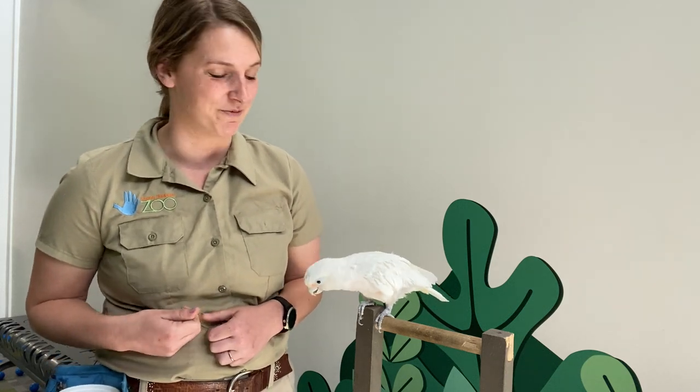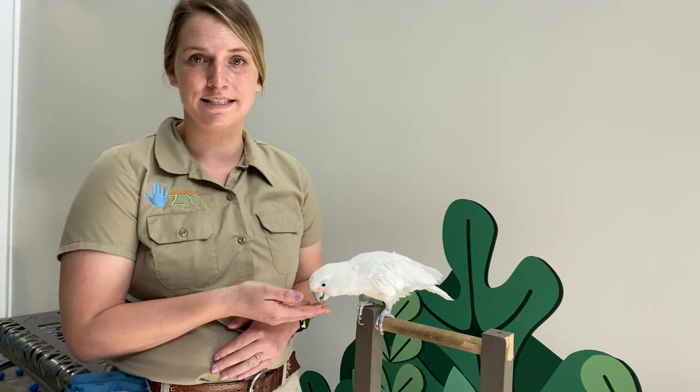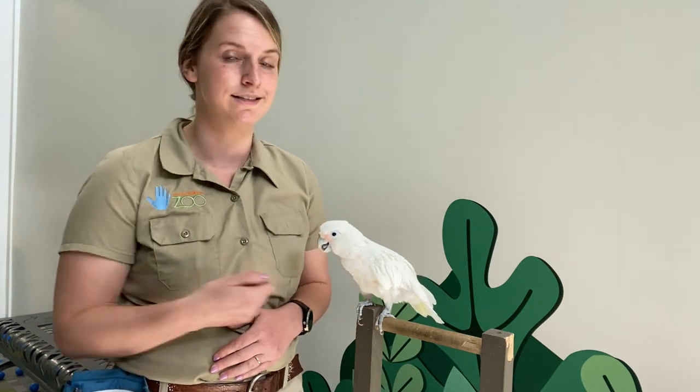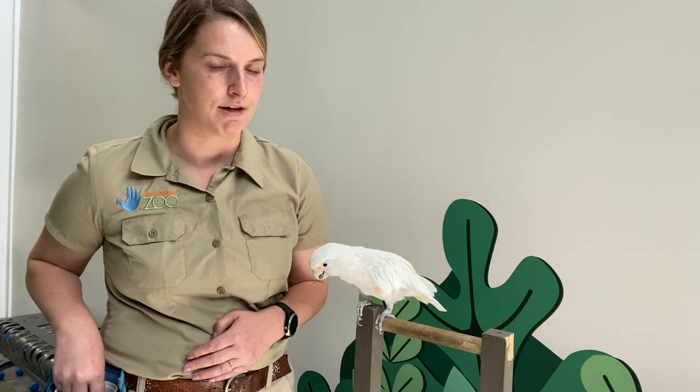That beak is something that could put a bird and your home in trouble. Havala at the zoo gets lots of enrichment to help her with her beak — she can chew through all different types of cardboard, branches, and the nuts and seeds that we give her are especially important. That beak is perfect for breaking apart all of those nuts.